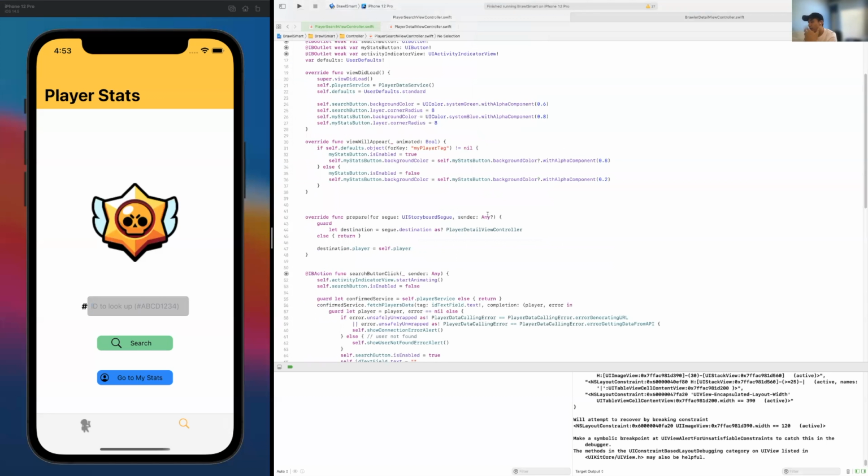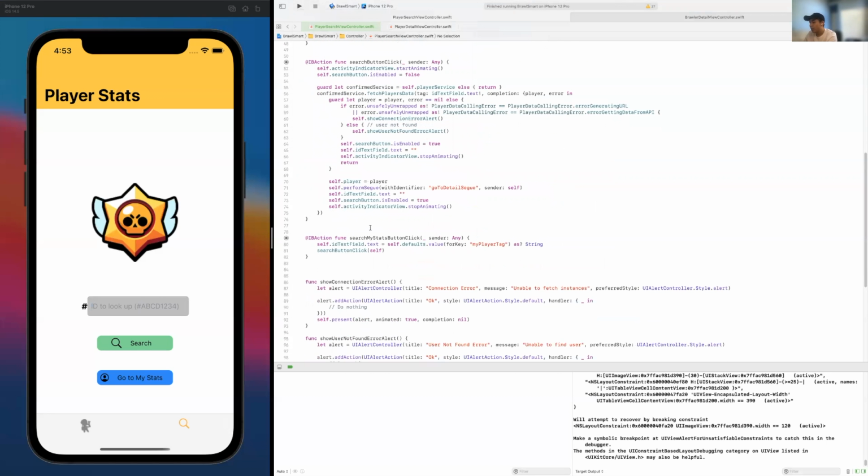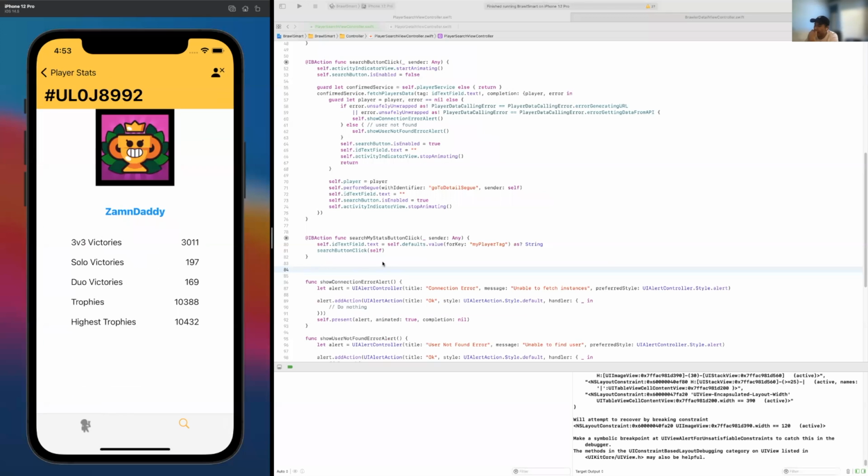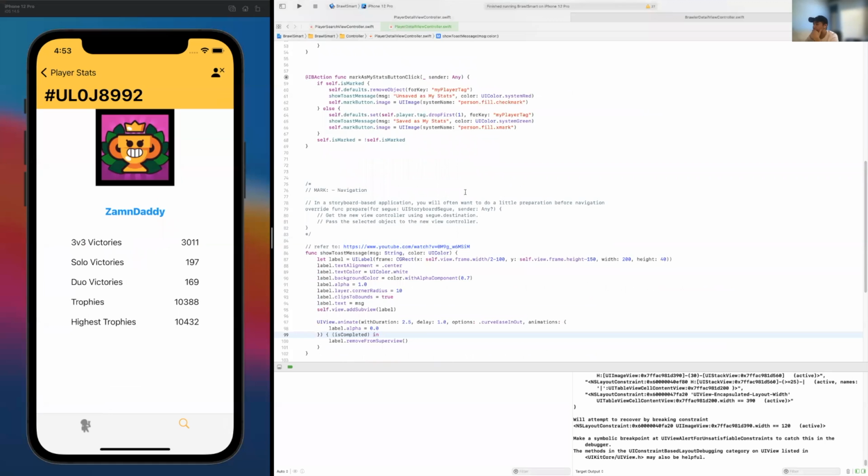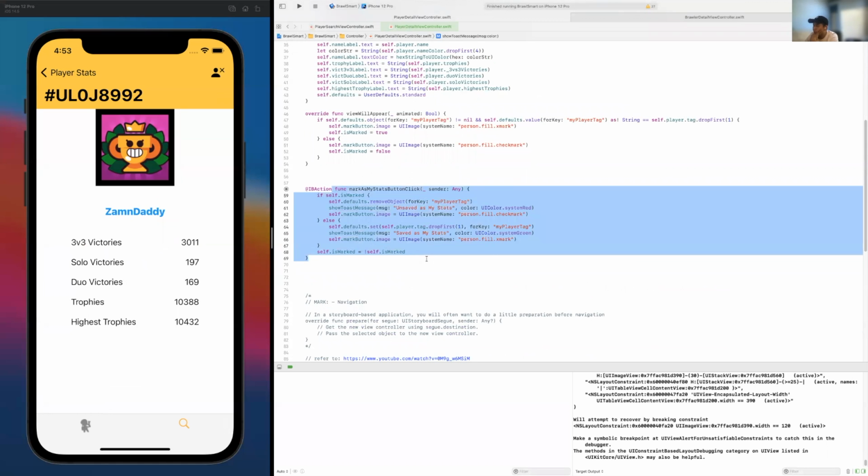And how I was able to implement this is by using UserDefaults. How you get the value is by saying defaults.value, as you can see here, for key, and that's the key that I'm using. So that would populate the ID into the text box. On the other hand, if you want to save it, that would be when I click on this button.